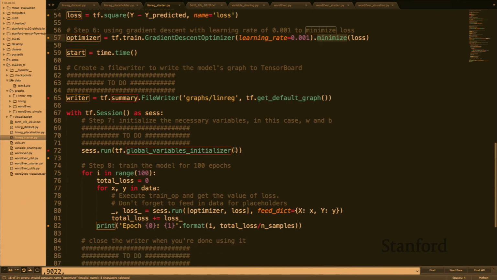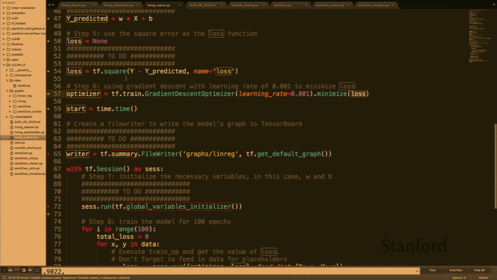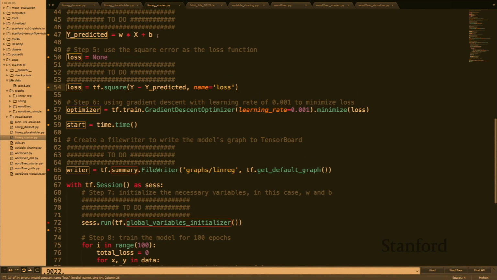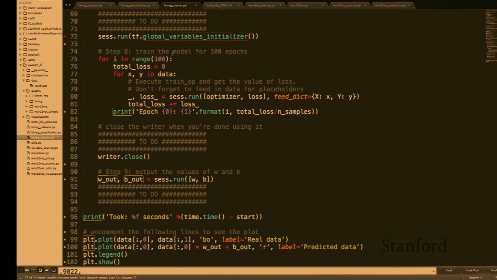So when we execute the optimizer, the session will think the optimizer will try to minimize loss. And loss depends on y predict, which depends on w and b. So it will update w and b. We will cover it in the next few slides, because I didn't want to introduce everything at once.